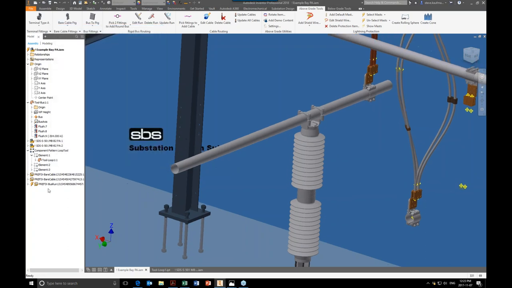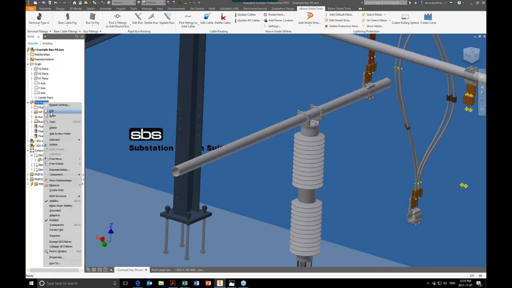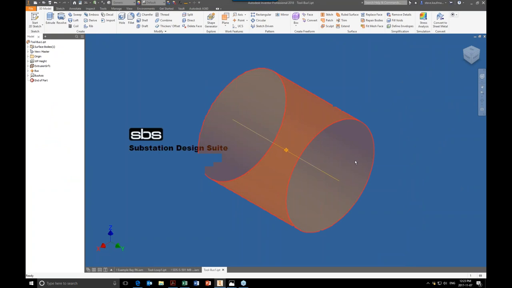If I come into here and look at that bus fitting tool, it's doing the same thing as what I did with the cable fittings. I need something to select, so I have a surface to select. So I extruded a surface. Just normal Inventor practice. And if you look at my origin plane, again, I have it on the XY plane. And that way it's consistent. If I'm using this again somewhere else, I have that distance, 152 inches above. So I don't have to put that number in again and offset it and calculate it again. That's one way of looking at it.